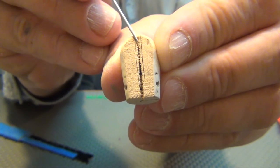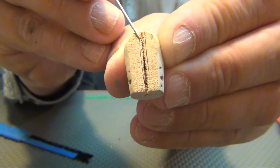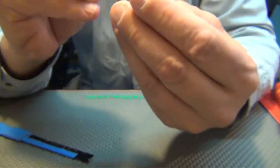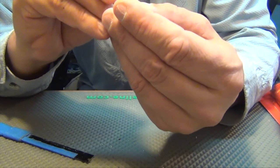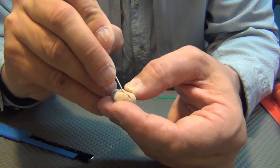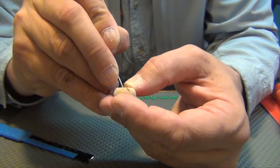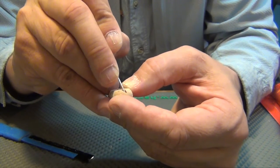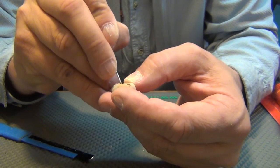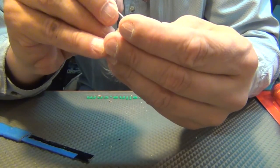Okay, so you've got the thicker cut going right through the middle, that's the hacksaw blade, and then I've got the two slices made by the razor blade, and what that's going to do is I'm going to be able to use a bodkin and pick out the parts that I sliced, and you're going to see it's going to give you a track that's thicker for that wire wrap to go into the body.